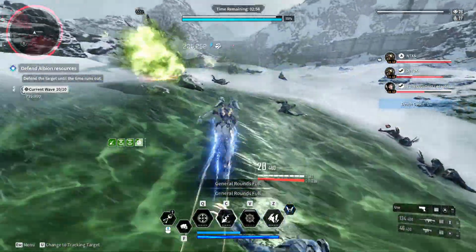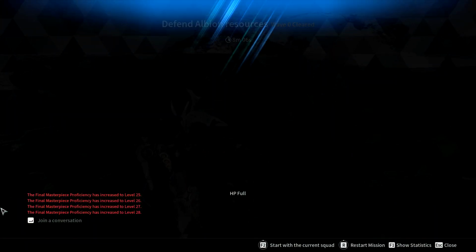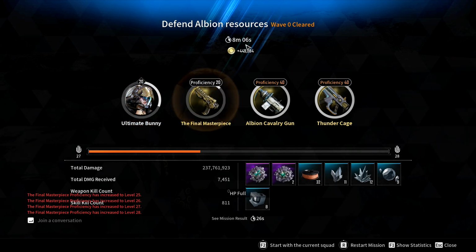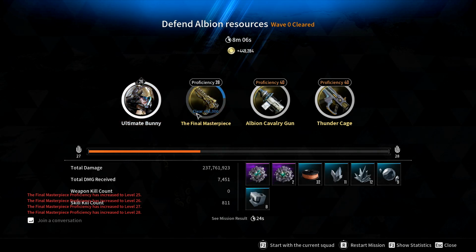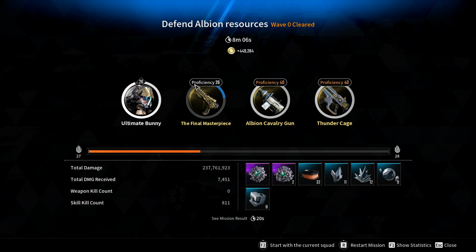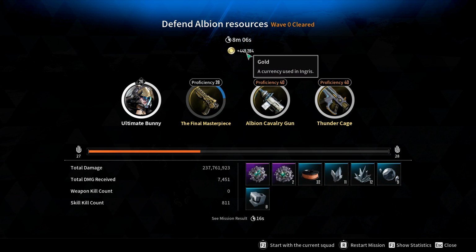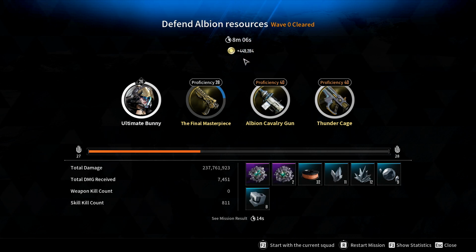Okay, we are almost about to finish this mission, and there we are, all done. 8 minutes and 6 seconds, and look at how much we've leveled up. Bunny went from 1 to 26, almost 27, and the gun went from 1 to 28. Okay, and we got almost 450k gold.